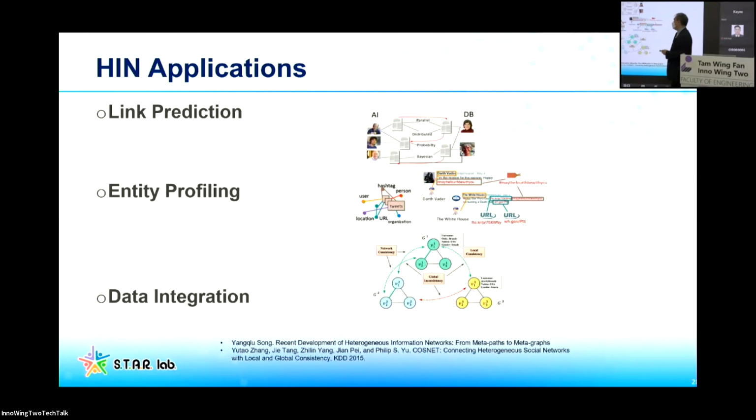Another application that is also very useful is called entity profiling. What this means is that if we are able to represent the objects or entities and the relationships, we can use the related nodes to bring in more information to describe the current object. And another topic that I'm studying right now is called data integration. Data integration means that maybe you have a number of HINs and you want to connect them together in order to have a larger database. How can you connect these nodes and resolve all their duplications and also similar entities together in order to merge them into a larger HIN? So there are many applications, and you can also use creativity to think about more.